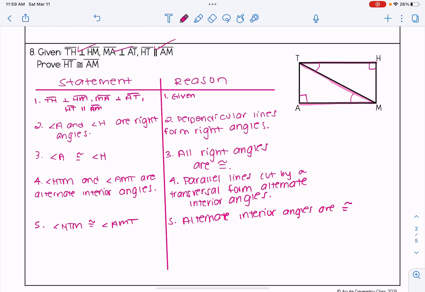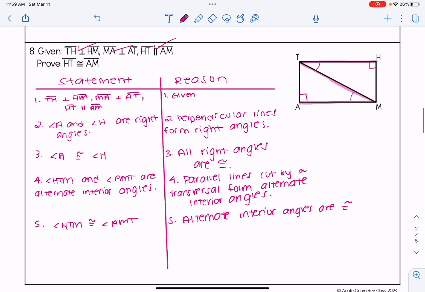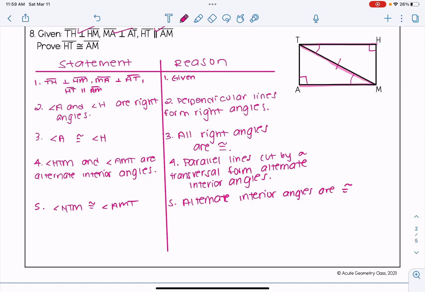And I notice in my picture here, I only have two markings per triangle. That's because I can add the reflexive property to this proof. So I can say TM is congruent to itself by the reflexive property. And now I have three markings per triangle, which allows me to prove the triangles are congruent. So I'm going to say triangle HTM is congruent to triangle AMT. And the reason I have in this diagram here is angle, angle side. There are two angles marked off in each triangle and a side that is not between them.